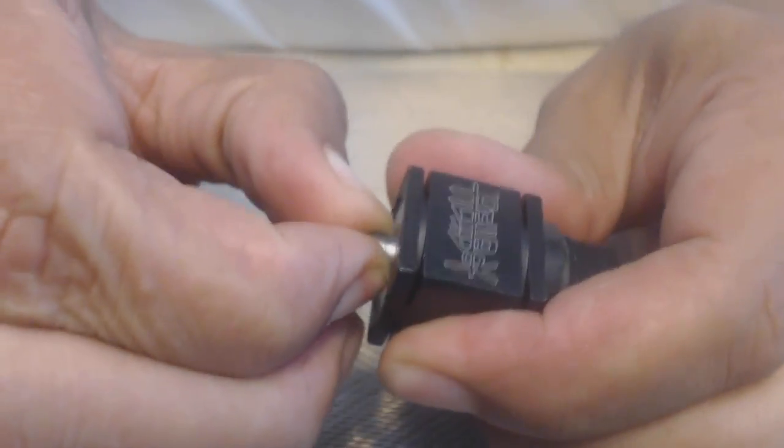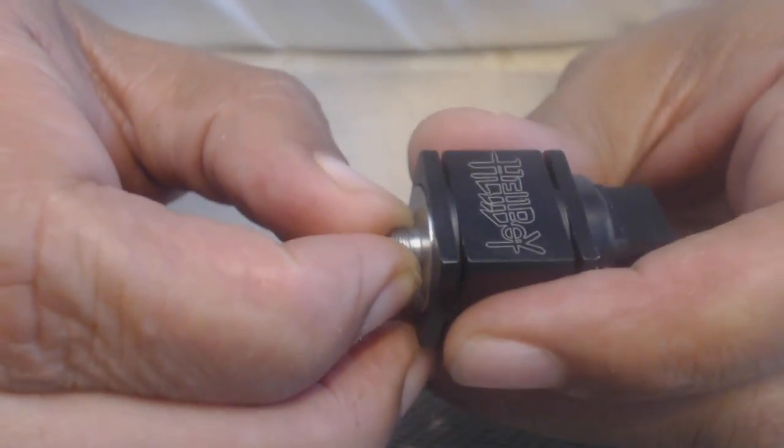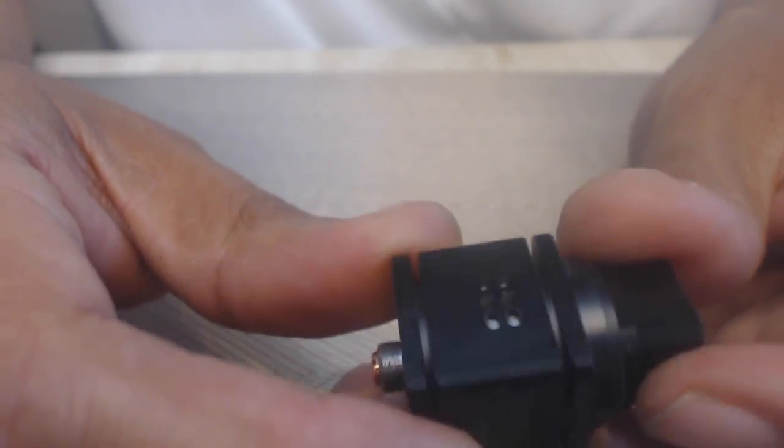But if it's on your addy, it's not going to go as far as your addy's going to let it, okay? Now I don't know. I think on the mech mod this little rubber piece will stop it, but this will look kind of funky on a circle mech. So there you go. Let's pull this out since I already showed you the airflow control. Let me show you this piece here.